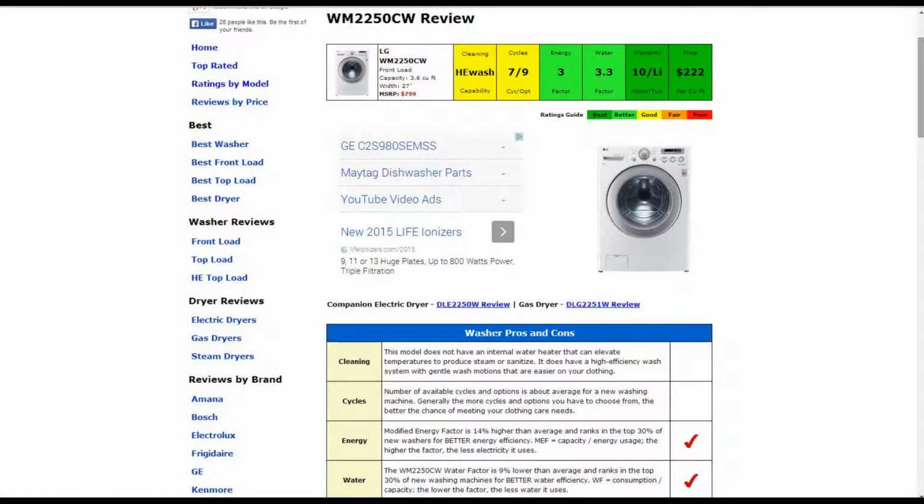It does not have an internal water heater that can elevate the temperature. It does have a high efficiency wash system though, with those gentle wash motions, so it does get a good or average rating. Cycles, it has 7 cycles with 9 options. It's about average, so it gets a good rating as well.